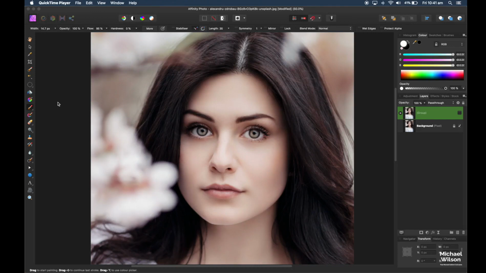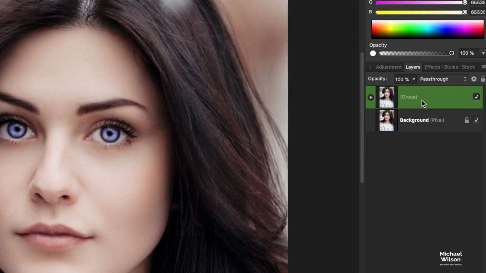We're going to have a look at the eyes this week. We're going to recolor them. I've got one little trick to show you to really enhance the eyes. So we're going to go from here to here, and it's really very easy. So first of all, let's get rid of what we've already done here.